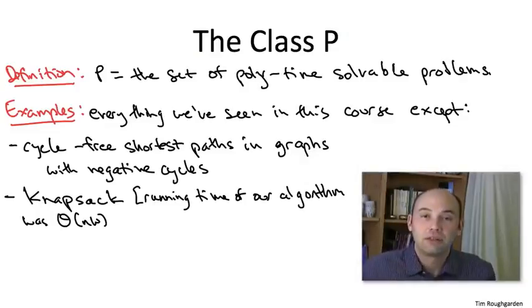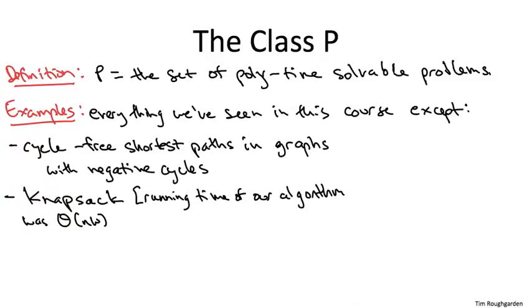What, on the other hand, is the length of an instance of knapsack? Well, as we just said, the input to knapsack is 2n plus 1 numbers: the n sizes, the n values, and the knapsack capacity. And naturally, to write down any one of these numbers, you only need log of the magnitude of the number, right? So if you have an integer k and you want to write it in binary, that's log base 2 of k bits. If you want to write it down in base 10 digits, it's going to be log base 10 of k, which is the same up to a constant factor. So the point is the input length is going to be proportional to n and proportional to log of the magnitudes of the numbers, in particular log of capital W.